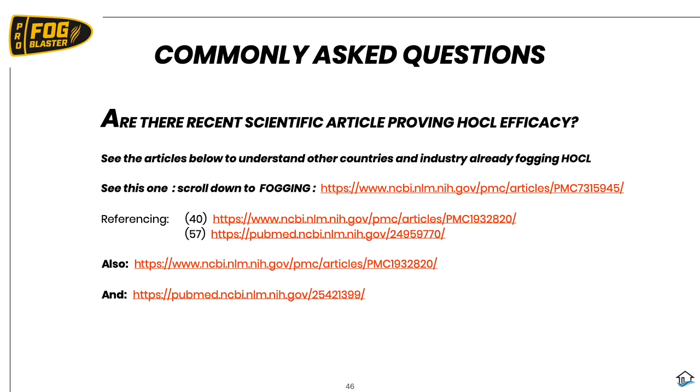Obviously there's a limit, but it feels like there's a limitless amount of articles that have been written in the last 10 years and are being written right now as people address the supply of disinfectant, the huge use of disinfectant right now with COVID. And then people are starting to look at the safety of what is being fogged, what is being wiped, what's being sprayed around the place, and the efficacy and safety of that. The best article that I've found is the top link here. If you click on that, or write to us or to your distributor, we can get that article to you and you can scroll down. It actually talks about fogging hypochlorous acid as well.